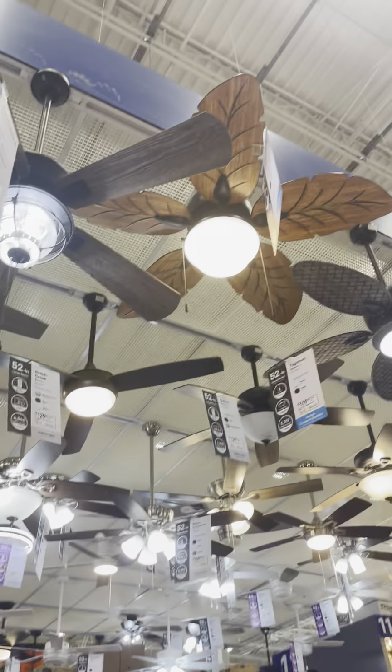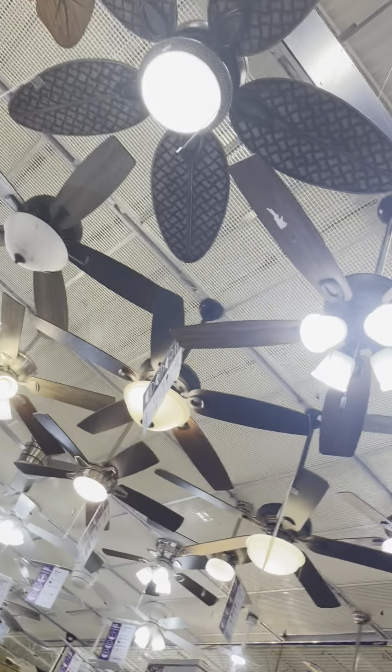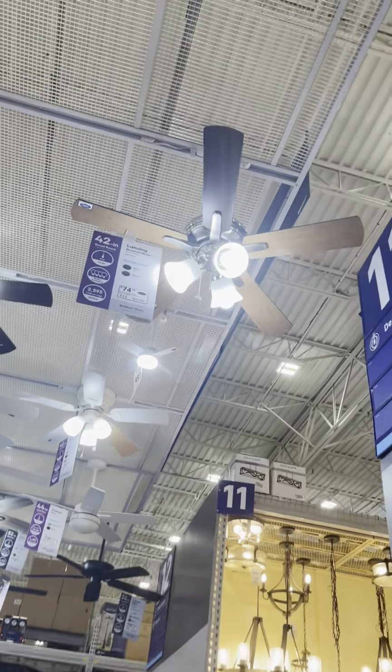You know the ceiling fans at Lowe's? Right. Fanimation Airdrop, Harbor Breeze Merrimack, Harbor Breeze Waveport, Harbor Breeze Tillman 2, Harbor Breeze Notice, Harbor Breeze Sailor Bay, Harbor Breeze Calera. Ooh, and they moved the Centerville. Harbor Breeze Lansing.